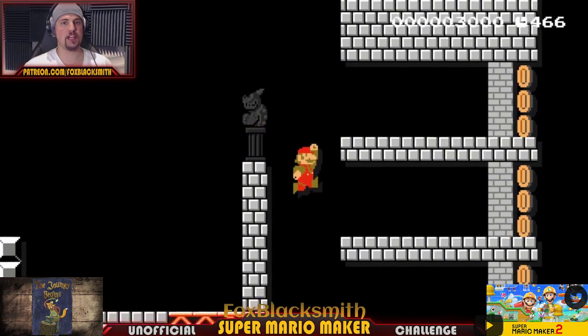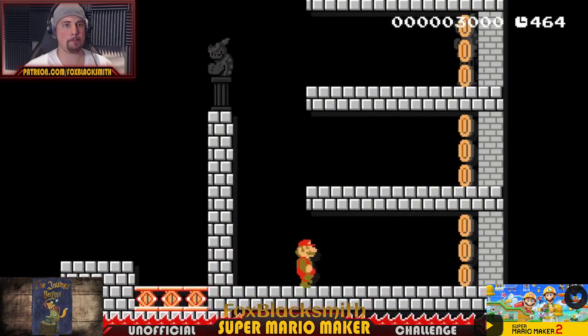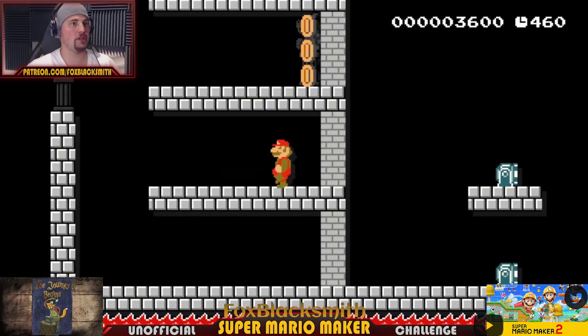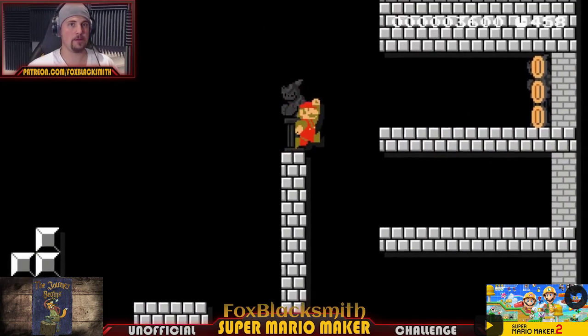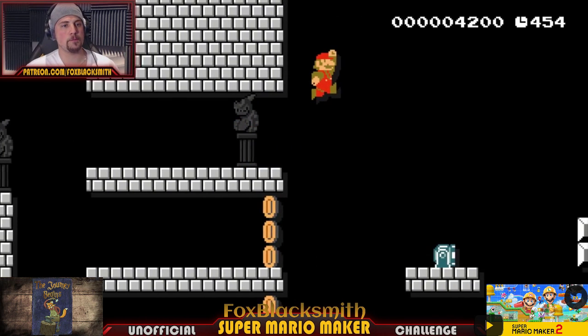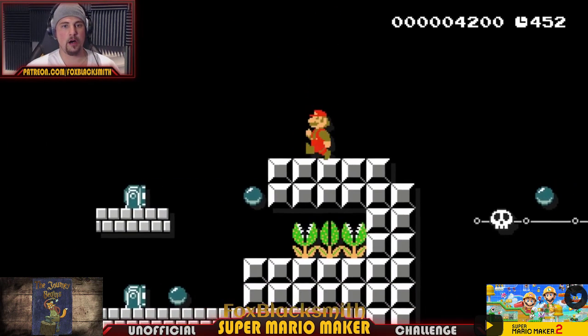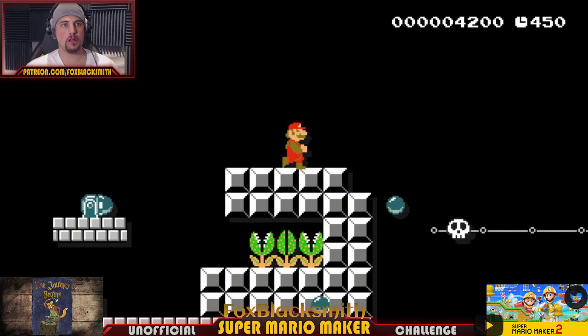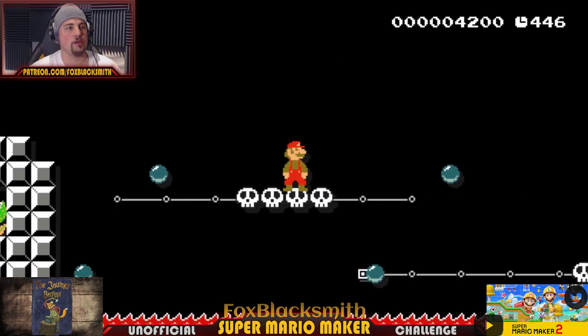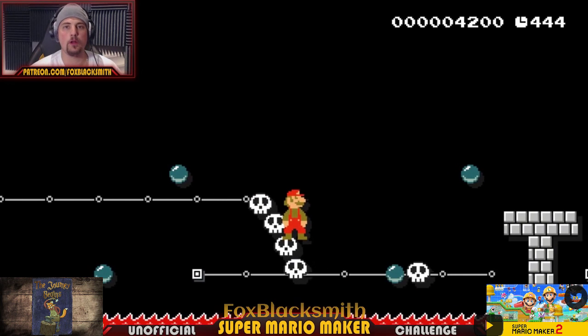The question is, once I hit this, which way should I go? Should I go top, bottom, left, right, center? Who knows? Let's give ourselves a whole bunch of options, shall we? Options complete. Let's go. Let's take the top road. Oh, I see how this is gonna roll. Land on that. Just take a graceful, nice little stroll over this lava pit.